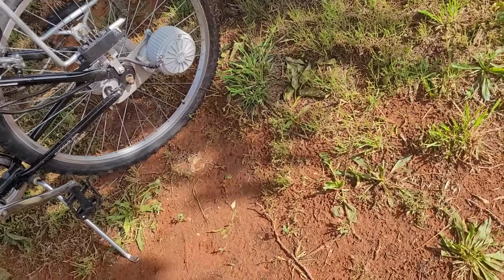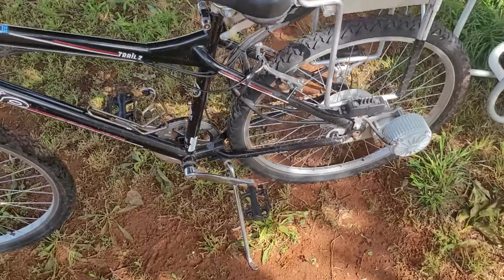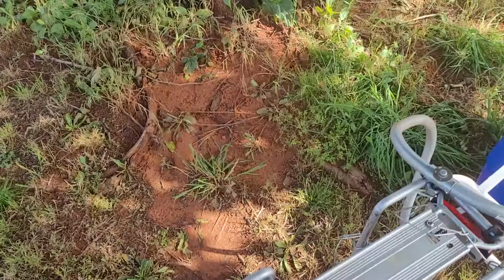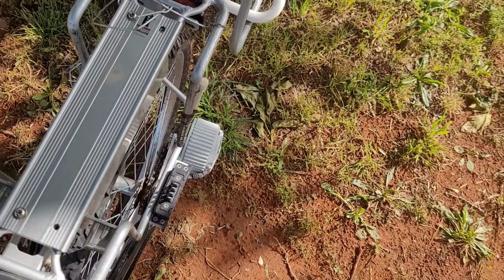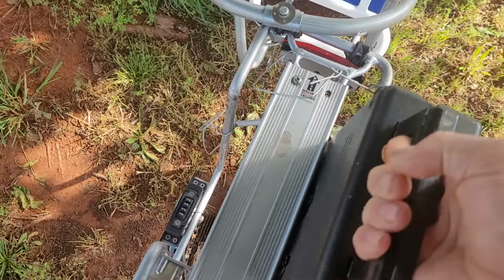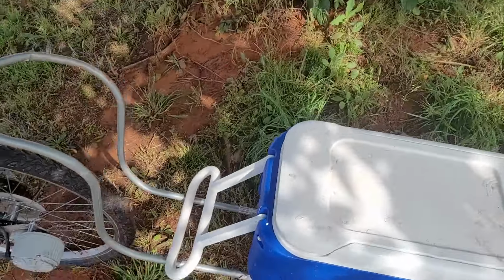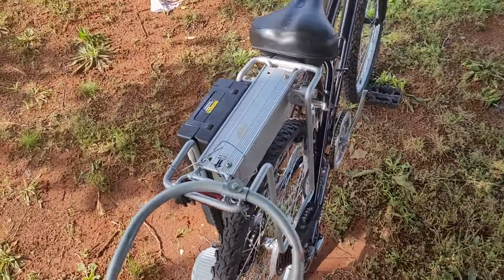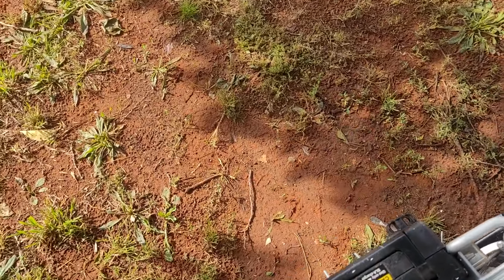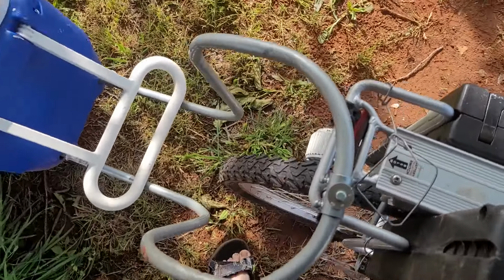I also, when I first showed the bike, showed it without the batteries. Well, as it turns out, I have the batteries for the bicycle, and they slide in here like this. And that's all you do, put it in. It comes with two batteries, one there, one here.